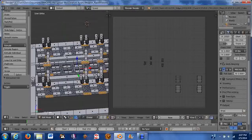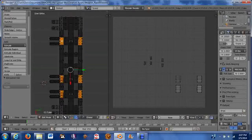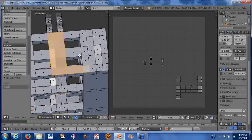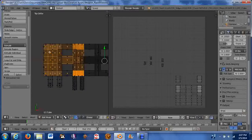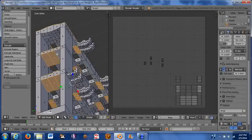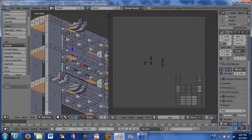Alright, so let's go back up to the top. Okay. So we're going to go here. We're just going to redo this top portion real quick. And by top portion, I mean the top view. Okay, so that's that section.